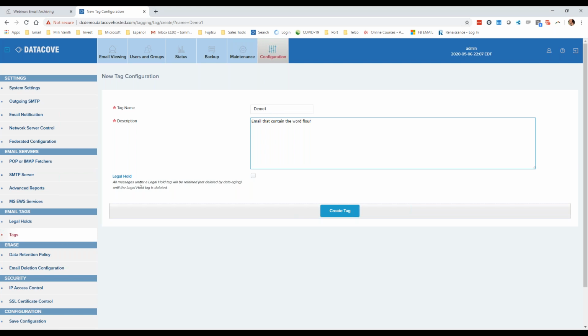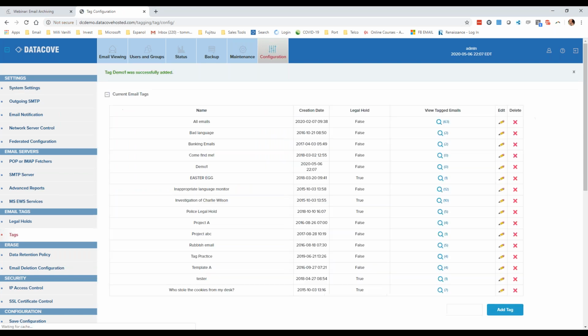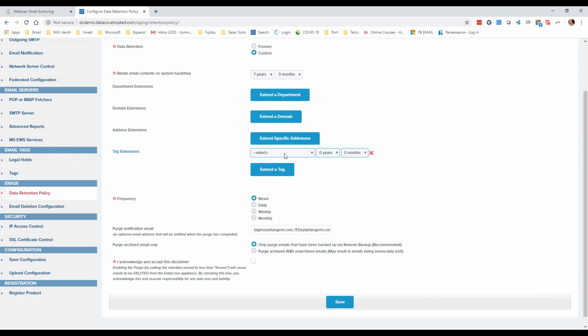And if I didn't put that legal hold tag on there, I can just create the tag, come back over to my retention policy, and I could do demo 1 and put a 4-year on all the emails associated with that, which is handy if you have meeting minutes, board minutes, if you have items that you're obligated, perhaps contracts between vendors that you're obligated to keep the details of that contract for a certain amount of time after the contract is executed.